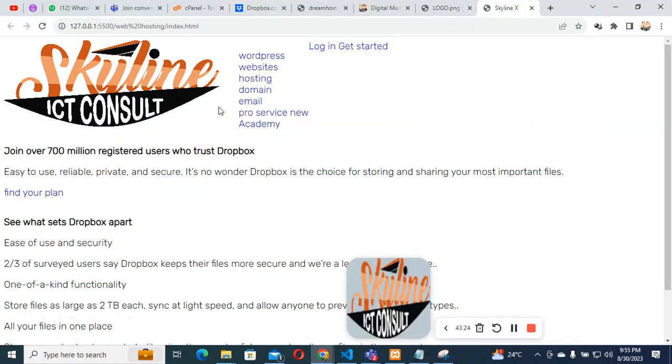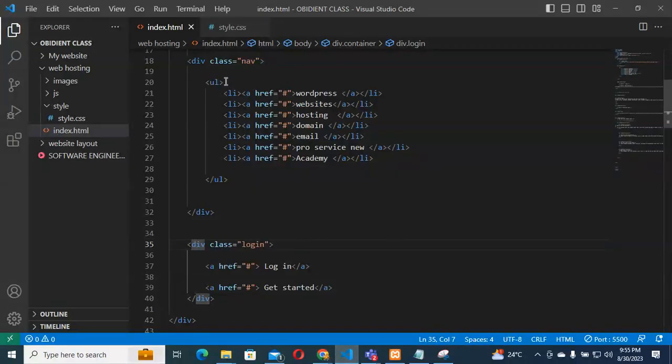Boom. So now we have this container. Now some people will say, why is this not on the same line, right? The reason why it happens is because we have block elements here. A block element cannot be converted to a flex element.